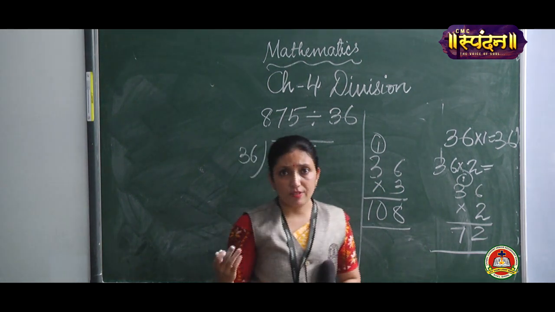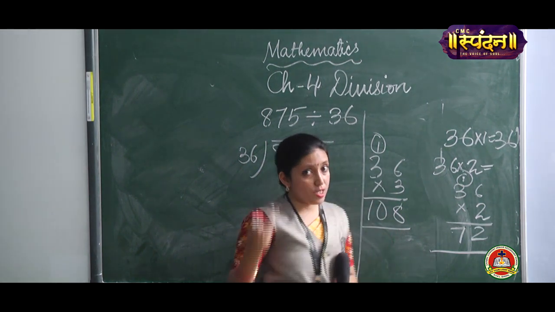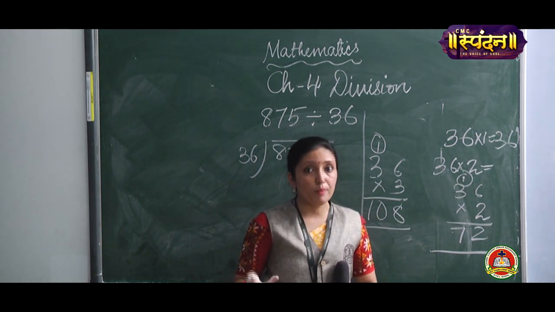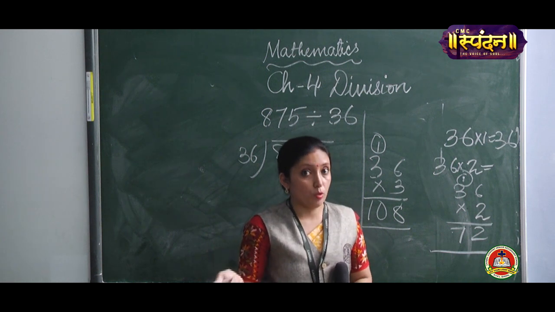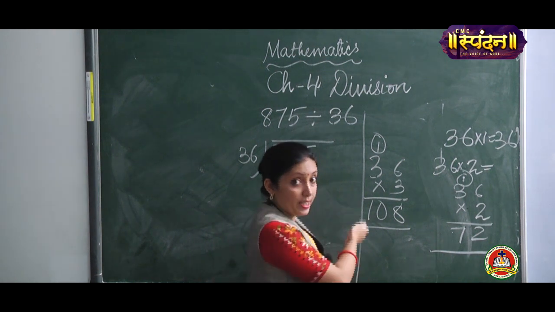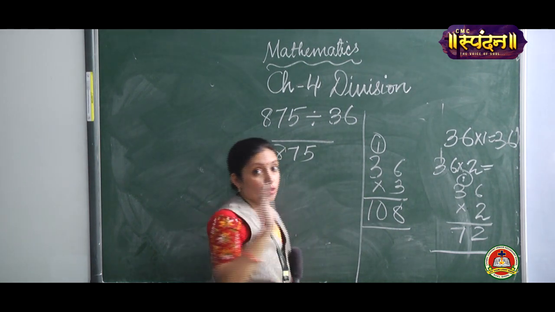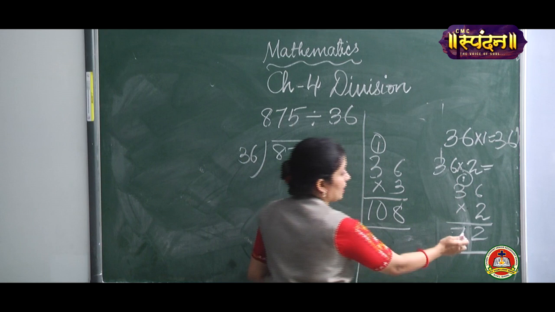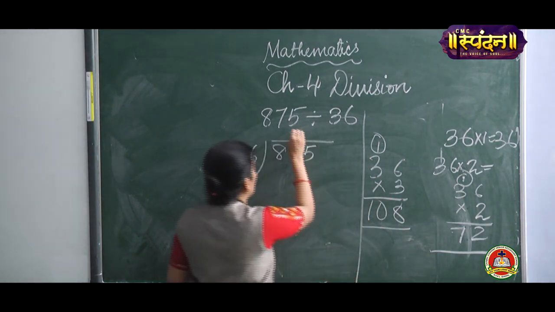So which is easy for me? I suppose this is taken. This calculation has become easier for me because I can't remember the 36 table, not even 38 which is given in your book. That is the example. For 38 I have taken 36. So see, which will be the number? It is 87. So which is the number which I am going to take? My number will be 72, children. My number will be 72. So it is 2s are.